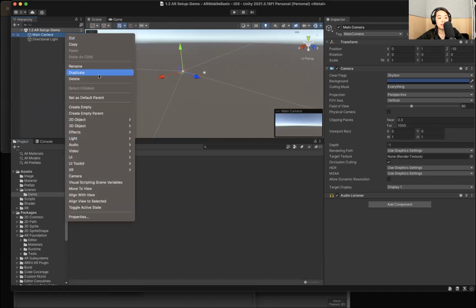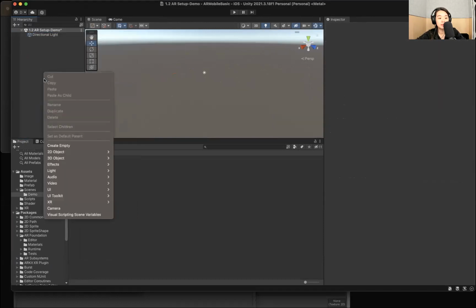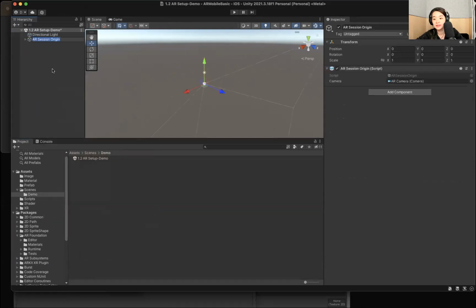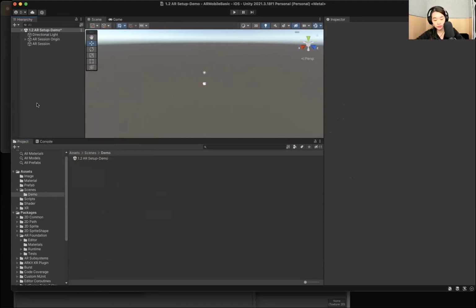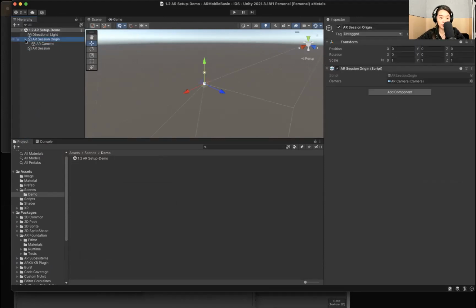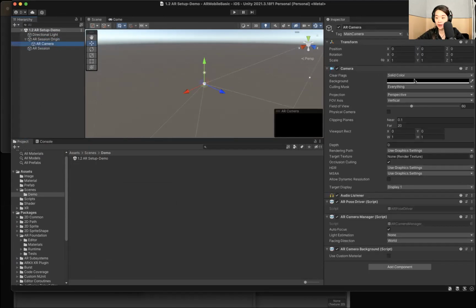First, we need to delete the camera. Second, we need to add AR session origin and AR session. Those two are essential for AR Foundation. When you click this, you can see the AR camera.